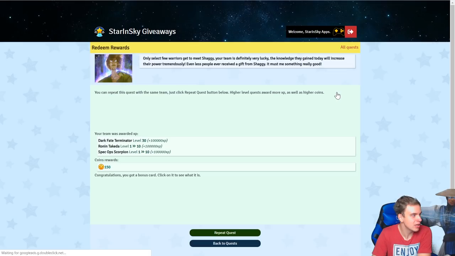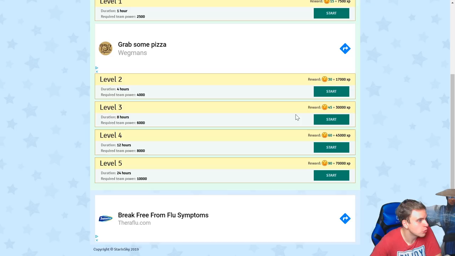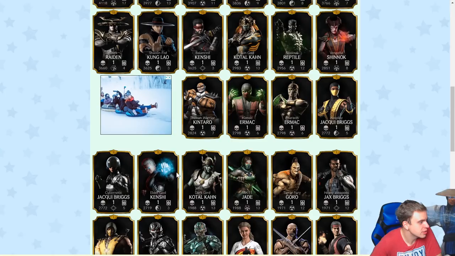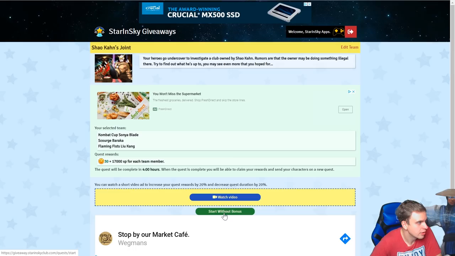Or you can just select an absolutely new quest. For example, I want to go for Shao Kahn's joint. Why wouldn't I, right? And go for the 4-hour quest. The required power is pretty low, so you can send your gold or silver cards here. I'm going to send these three guys. Awesome. Beautiful. You can start it, and as you see, it's going to be over in 4 hours.